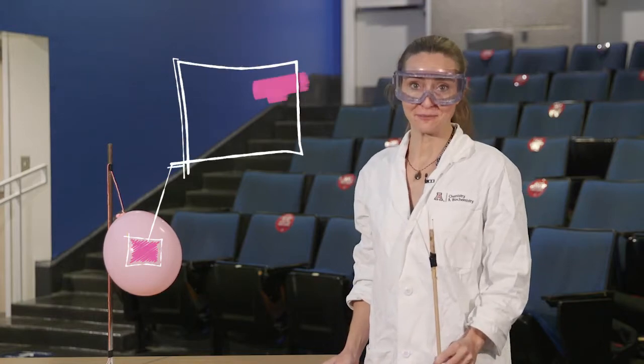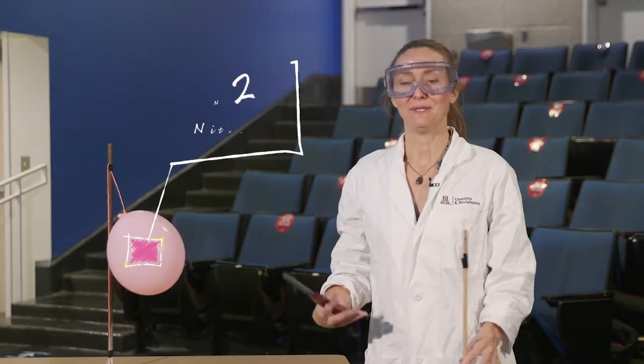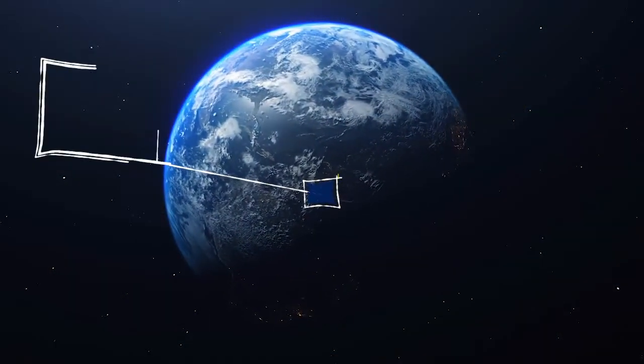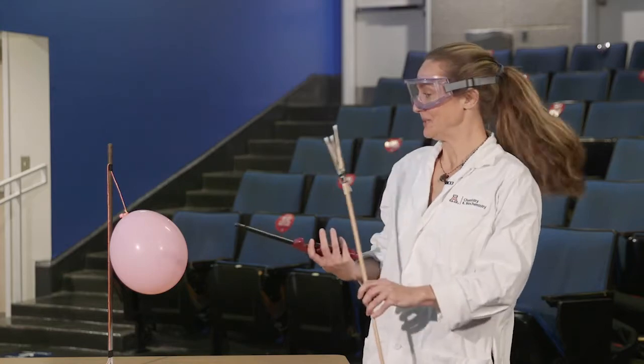All right, so for our first balloon, we have nitrogen here. It would help if you take a moment to think about where it is that you most commonly encounter nitrogen in your everyday lives. Because when we're thinking about what's likely to happen, as far as if a reaction will occur or if it won't, it's always good to try to connect it back to something that we know from our everyday lives. And of course, where I think of nitrogen is in our atmosphere, right? We've got about 70% of it in our air. So what I'm going to do is light one of these dowels and use it as a source of flame and simply see what happens when we introduce it to the balloon.